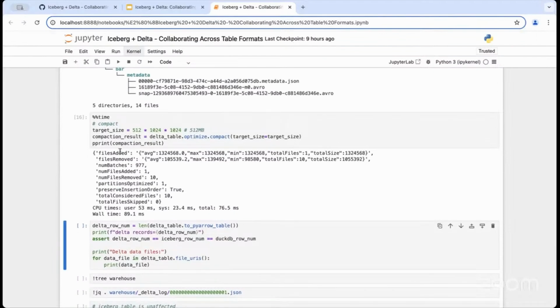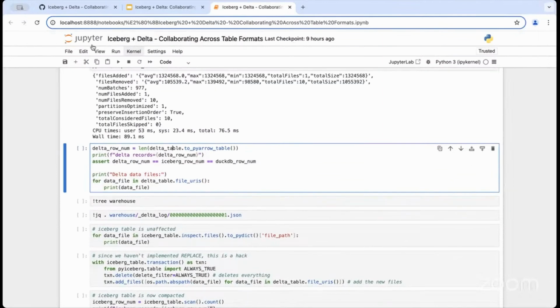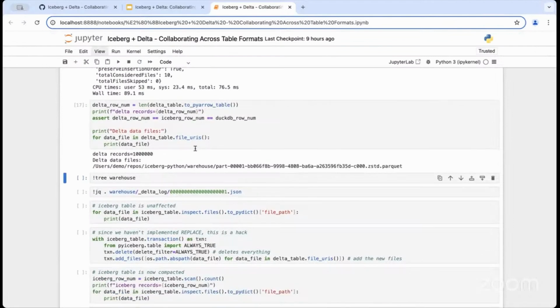And look what it gives us, right? It says, here are some files that are added. Here's some files that are deleted. Gives you some stats. Great, right? I can go back to my Delta table because presumably, Delta is state change, right? I just compacted the files. It went from 10 files to probably one. Yeah, just one file, right? So still the same number of records. And we can go further and say that they're the same actual data records, but I didn't want to do that. It should be the same data. And now Delta, instead of tracking all those 10 files, is tracking this one big file that is just compacted.